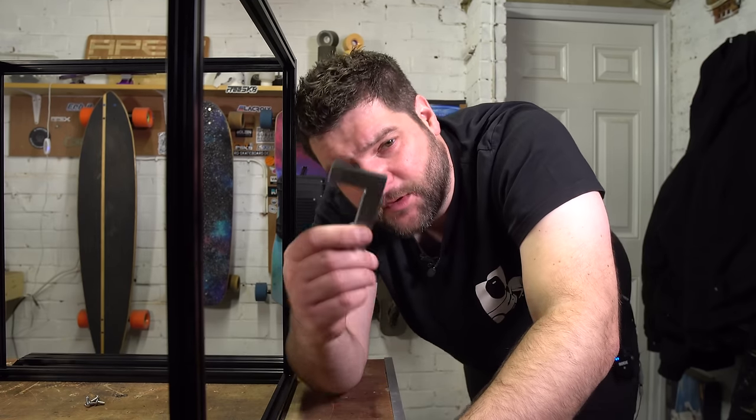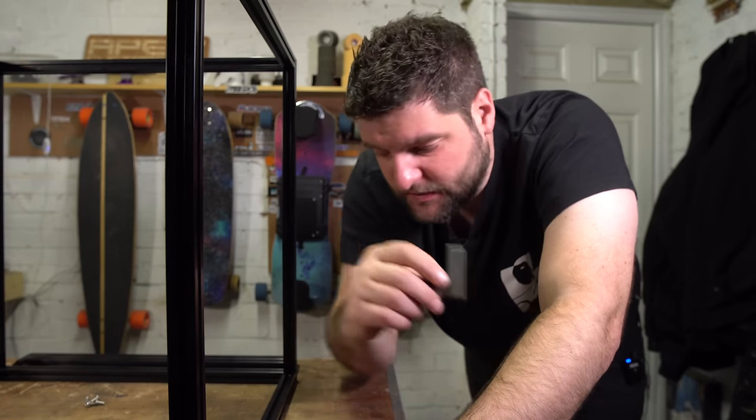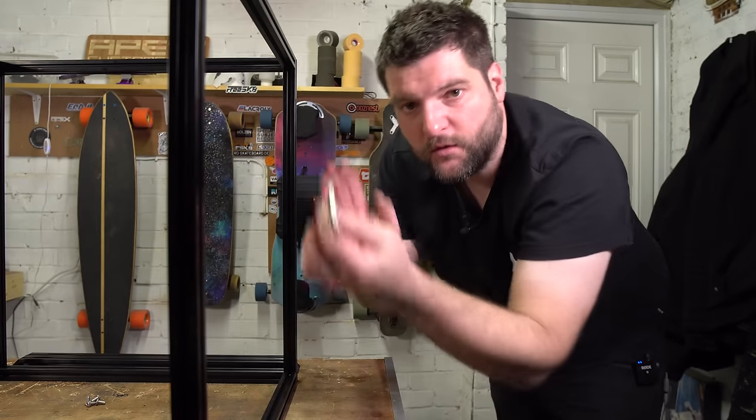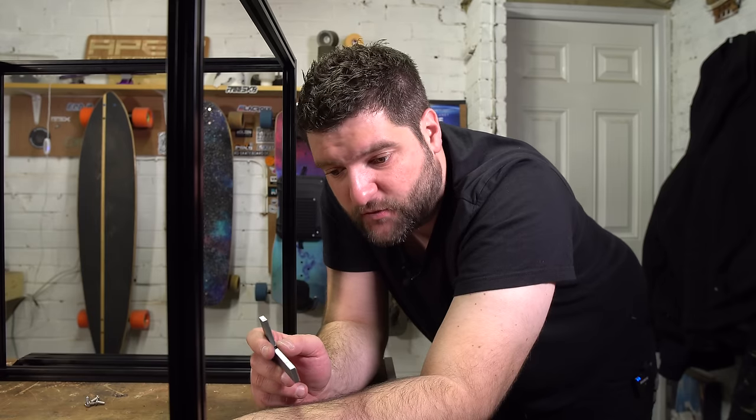Now, something I found really useful for building this frame is one of these. This is just an engineer's square. They're not very expensive, and you can use this to check that your frame is square all the way around. I've been doing it as I built the various extrusions together anyway, and now I'm just going to go over it one more time and check to make sure everything's square, but it feels pretty good.